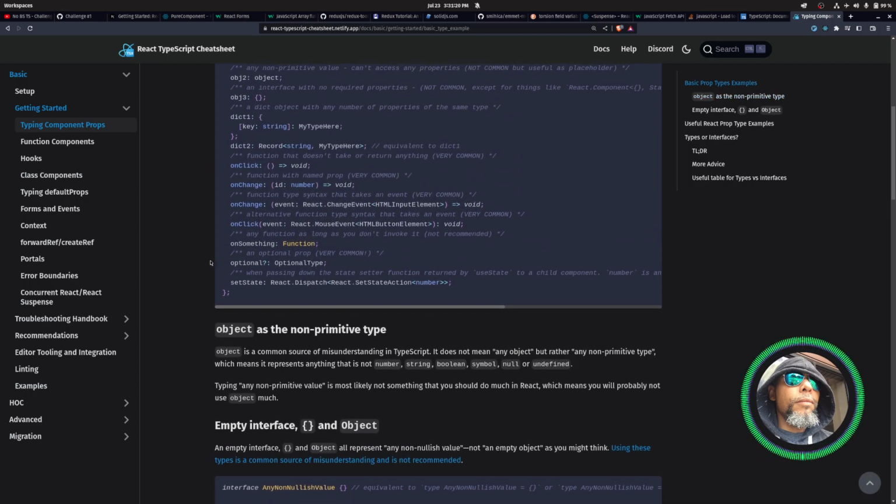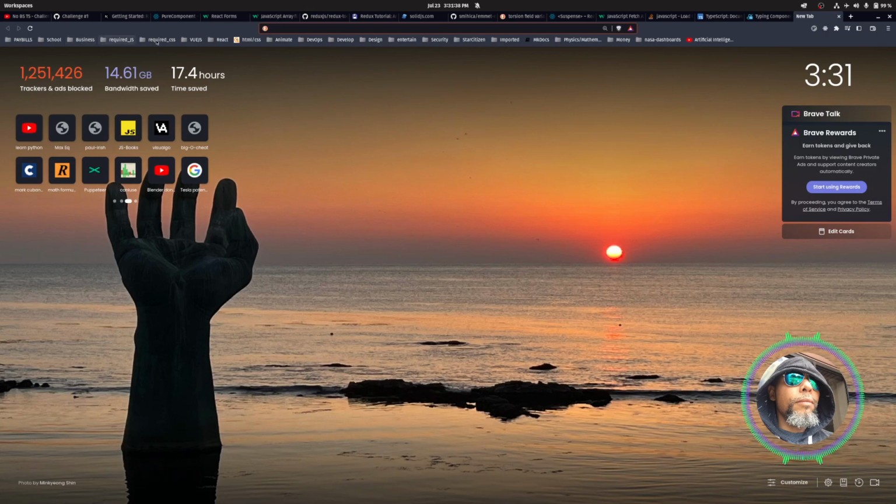TypeScript. Oh, there we go. Optional type. By passing down the state setter function returned by useState to optional type. Okay, all right, you just won. Gotta put a React thing in here. Should have a React thing up here. Yeah, there we go.